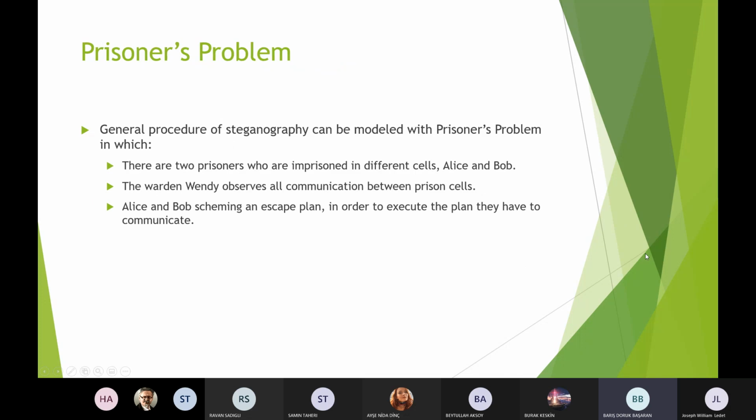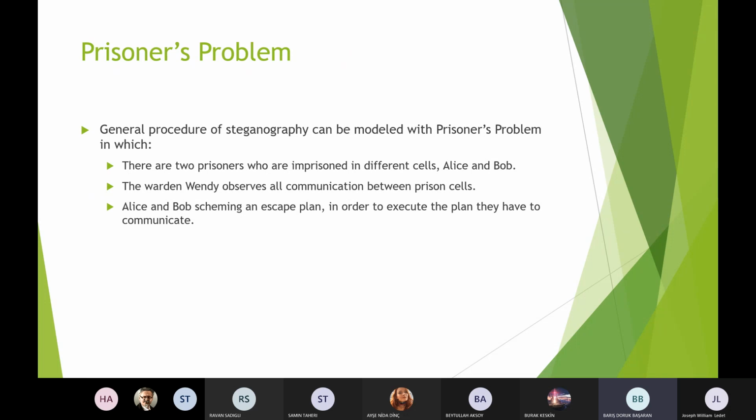We can model the steganography scheme as the prisoners' problem, where there are two prisoners imprisoned in different cells and a warden who observes the whole communication between these cells.